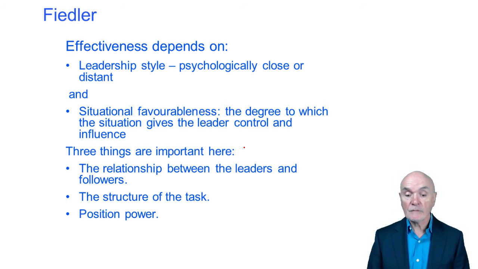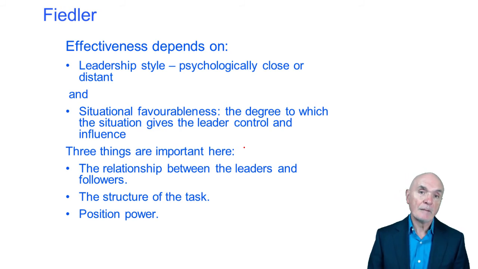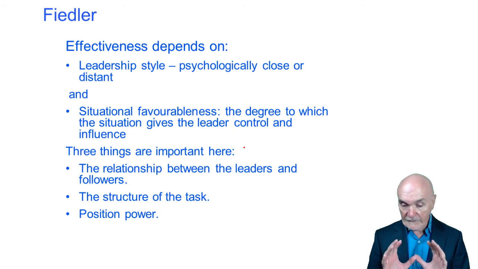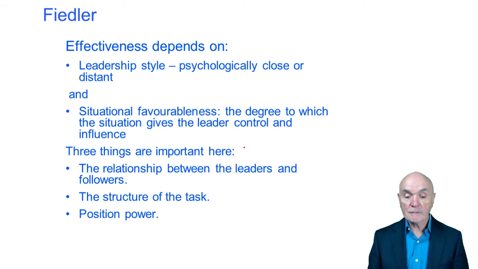There is situational favourableness. So what we need to look at here is to think what sort of leadership style might be best in situational favourableness, where the situation is favourable and where the situation is unfavourable. At the two extremes, if something is very straightforward and easy, or something is really, really difficult, almost impossible, the suggestion was that leadership style should be distant.